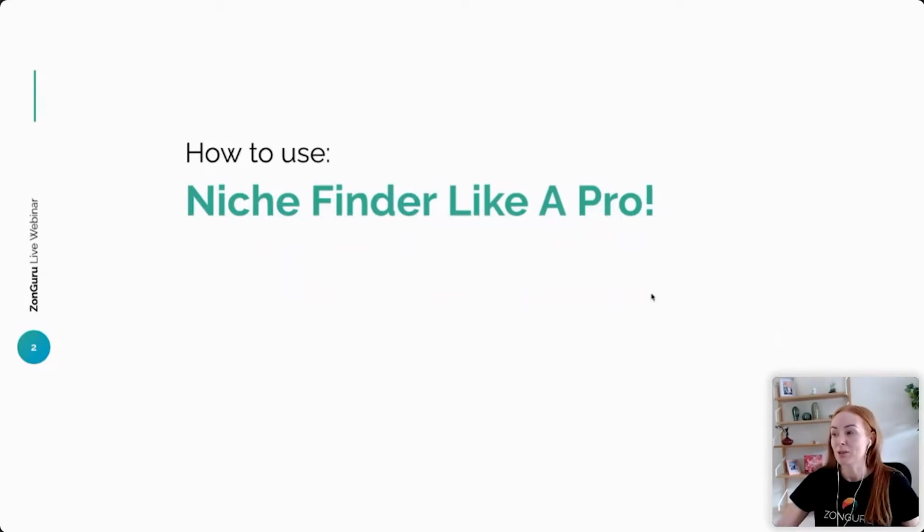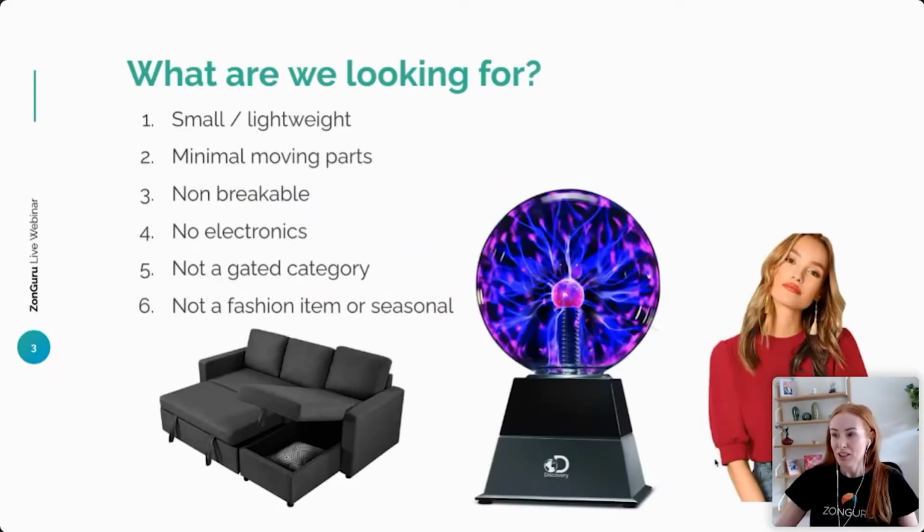We usually do when we do these ones. So taking it right back before we jump into the tool itself, I want to get the basics right. So what are we actually looking for in a niche? And whenever we put things like this out there, they're guidelines. They're not hard and fast rules. They're things that are going to make your job much easier when you're selecting a product. So what are we looking for?